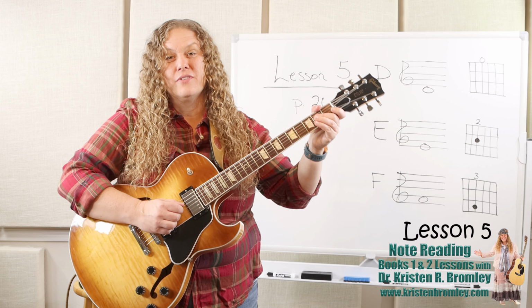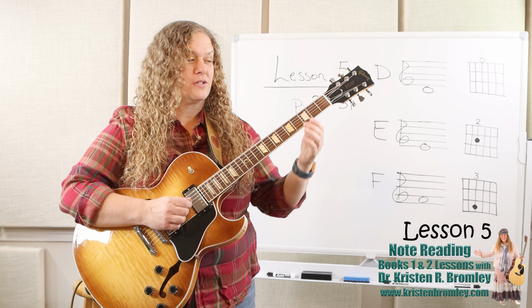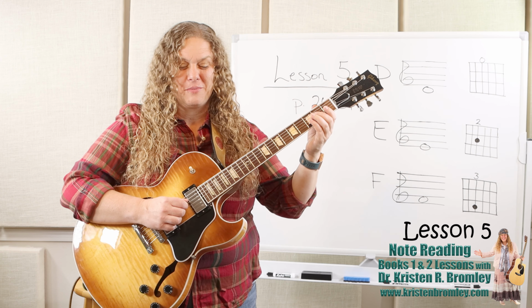It's going to add a few more little skips and changes of direction into our scale exercise. Good preparation for playing the melodies.